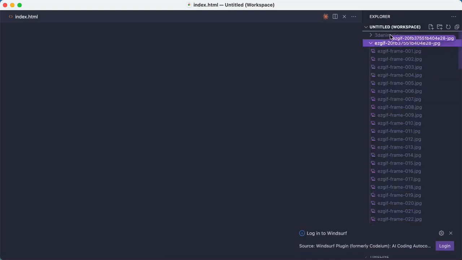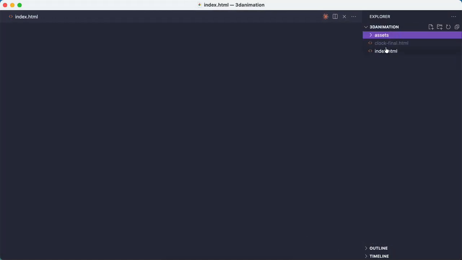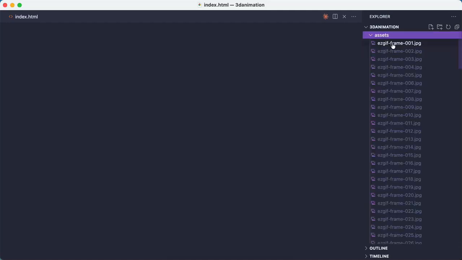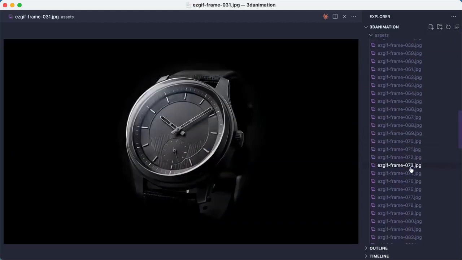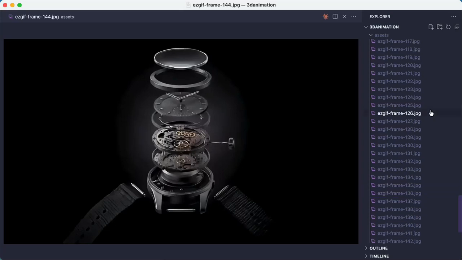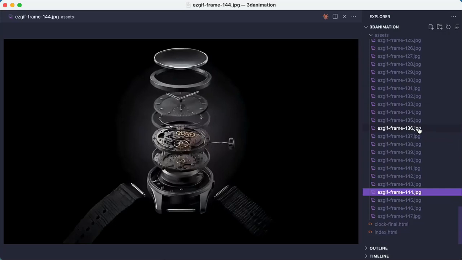Let's move this inside the project. Now let's change this folder name to assets so that it will be easy to use. We have this empty index.html file, and inside assets we have different images of different frames. You can see that it is starting from 0001 and ending at 147.